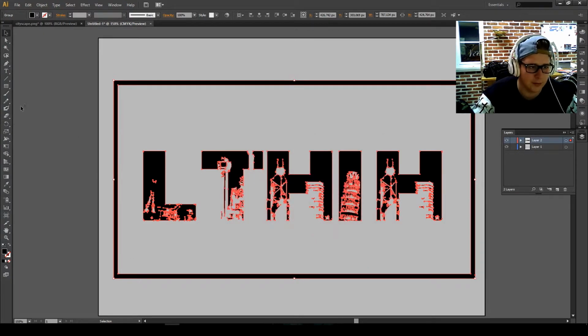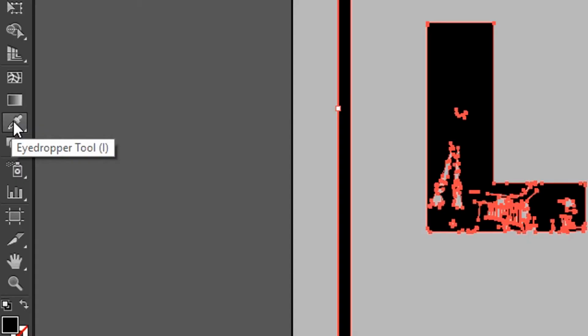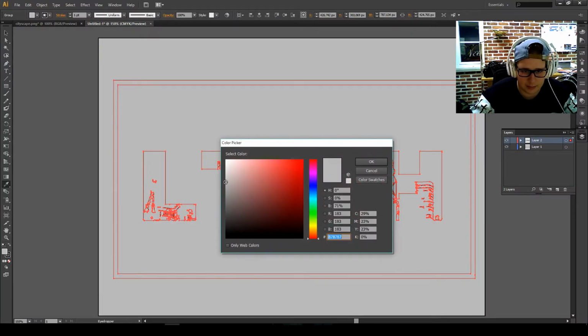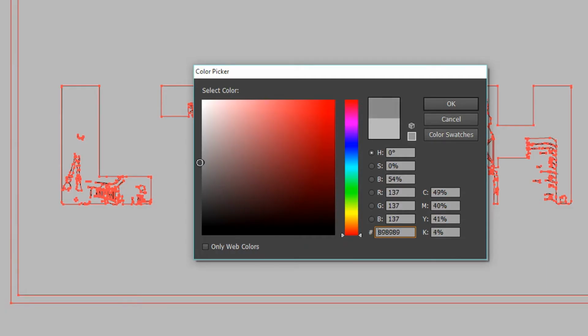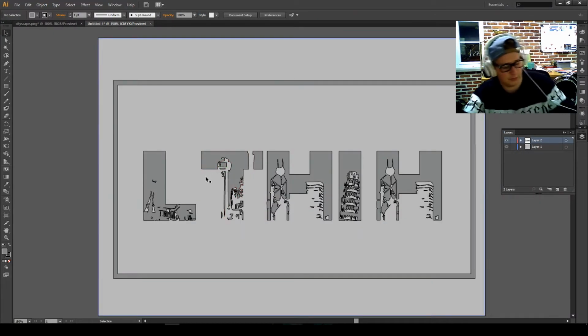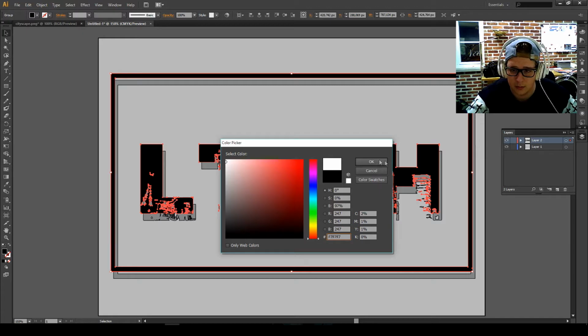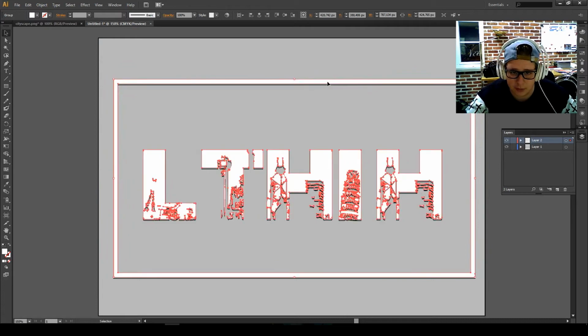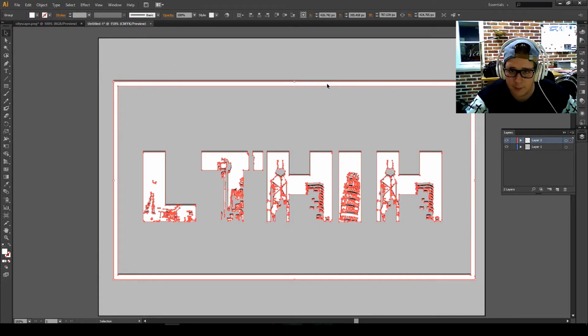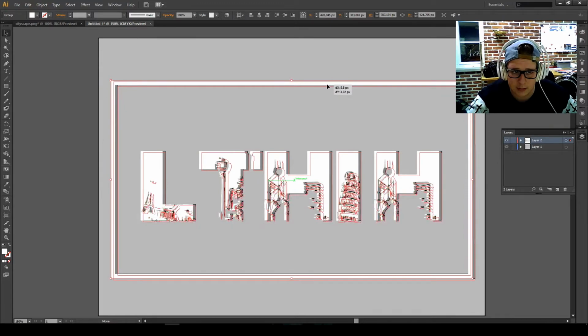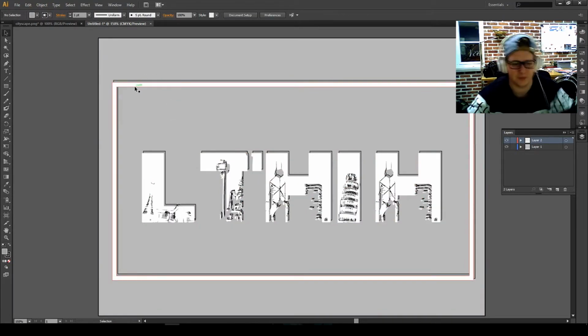I'm gonna copy the gray that is on my background, using the eyedropper tool. Select that. I'm gonna make it a little darker, something like this. Once I've done that, I put in my second logo that I copied, and that is in black. And I'm gonna make this white like this, and drag it on top of my other logo. But I don't like the black bar around my first logo.